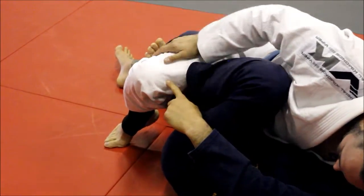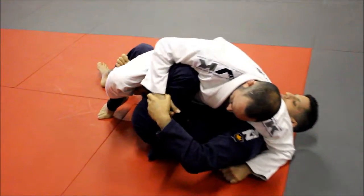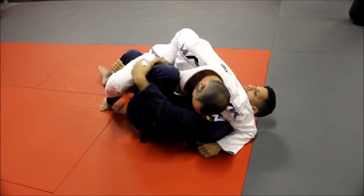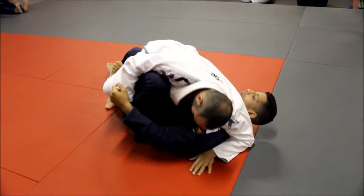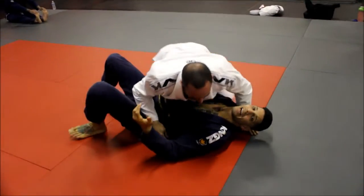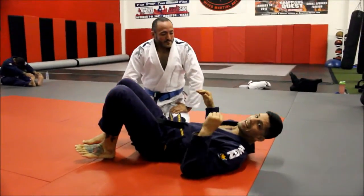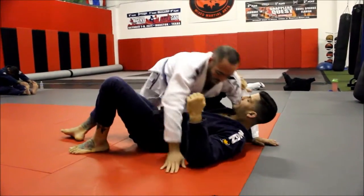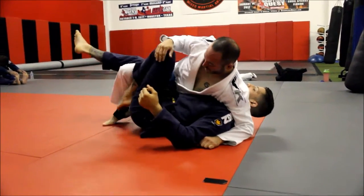I can't be lazy here. If I'm real lazy, he can hold my pants right here, stuffing my butterfly hook, and look, nope, let's come around. Good, I'm holding my knee, and he can back step out. So I can't be lazy. My butterfly hook has to be active. I always talk about the hooks being active, make sure you have a nice tight connection. So again, when I'm in half guard and he switches his base, I get my butterfly hook in here on this side.